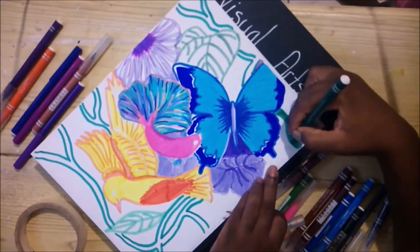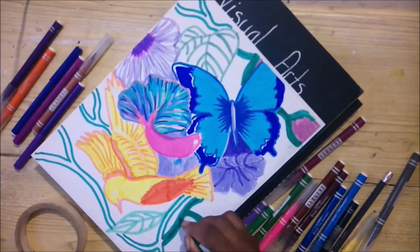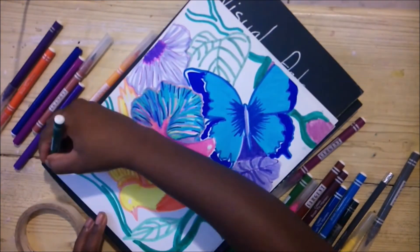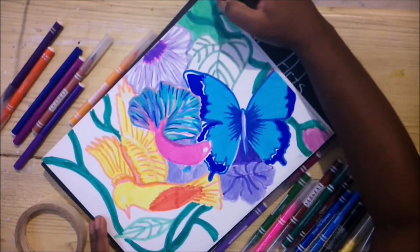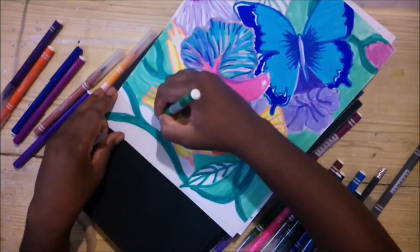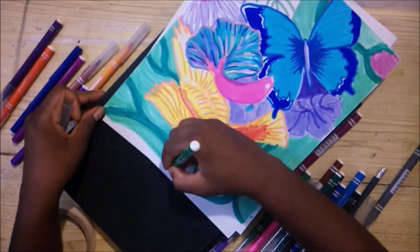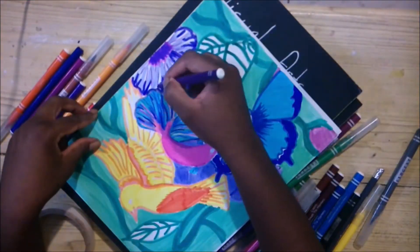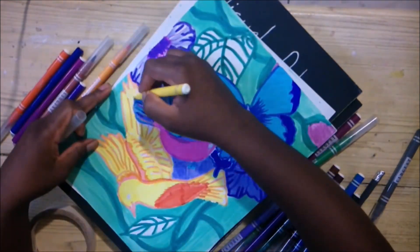I wanted to do the background colourful, but I changed my mind. That purple right there was so ugly, but I had to just leave it. I ended up just using greens for the background since it's like a nature scenery — though I don't know why a fish would be in a nature scenery on land, but okay, it's my artwork.